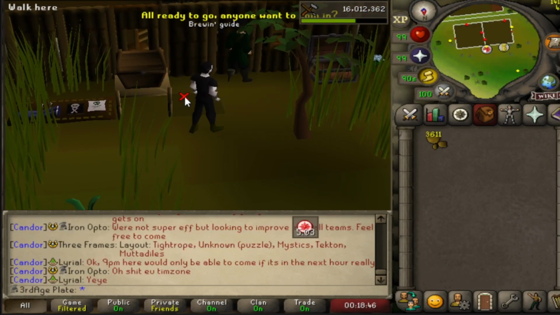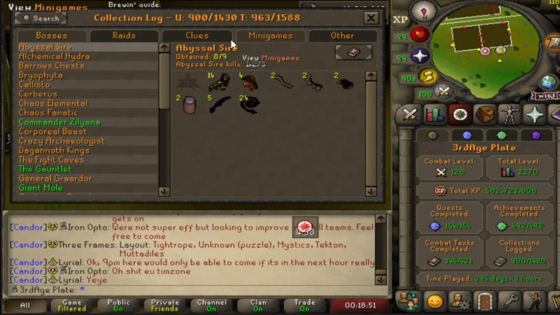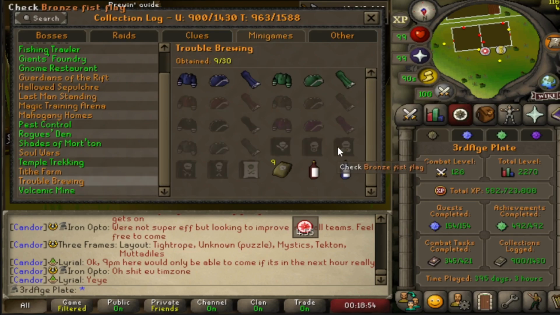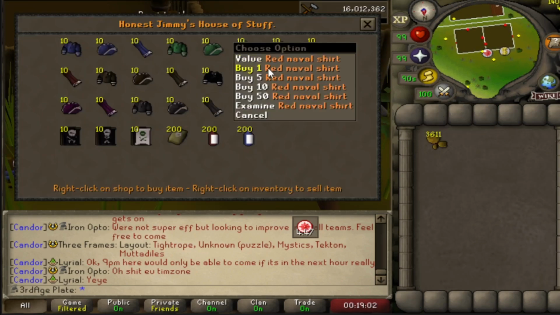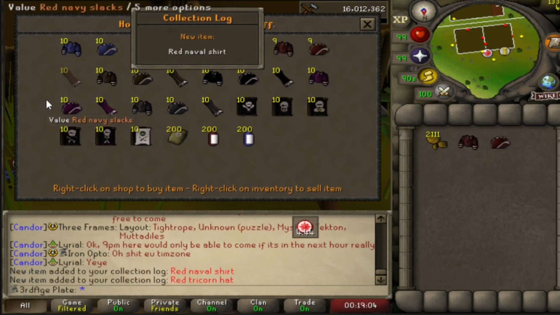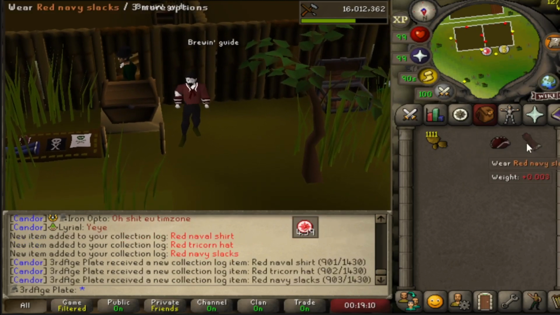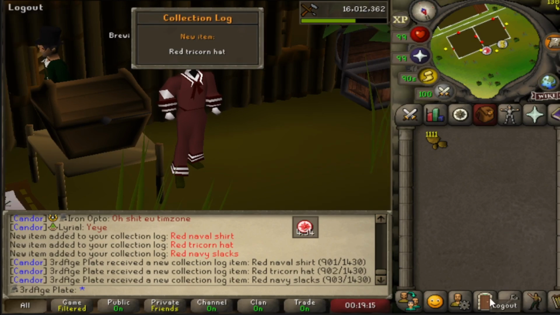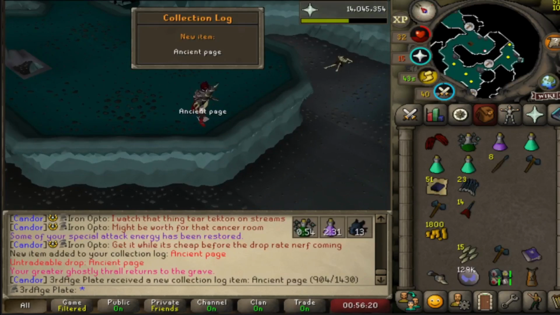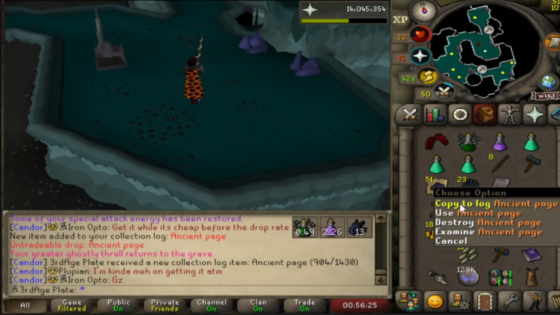Is that time again? We are at Triple Brewing. And let's take a look at the collection log. Triple Brewing. We're buying the Red Navel today. Here we go. Very nice. 903 slots. New ancient page. 904 collection log slots.